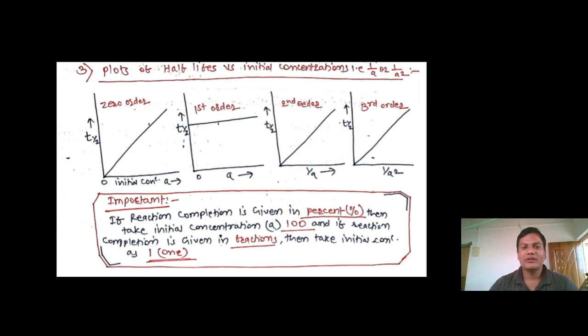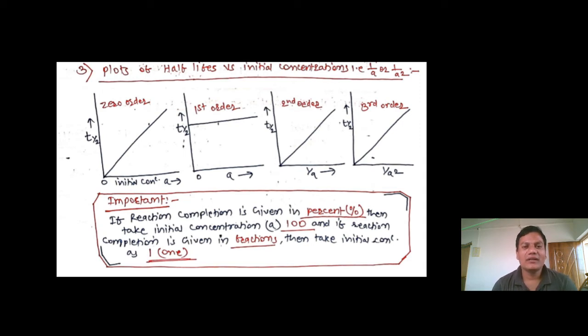Now for first order reaction, as you increase or decrease the initial concentration, there is no kind of effect on the half-life period. That means the half-life period of the reaction is independent of the initial concentration of reactant. So this is the statement for first order reaction. There is no effect on half-life.